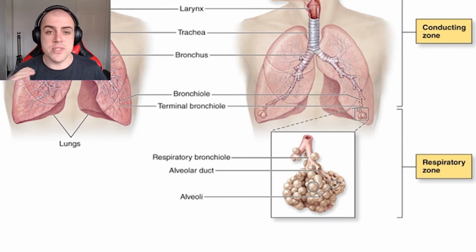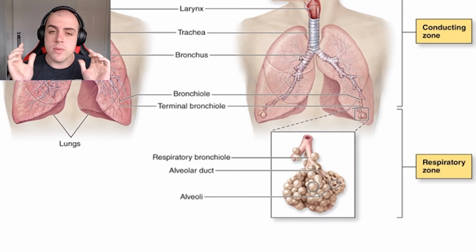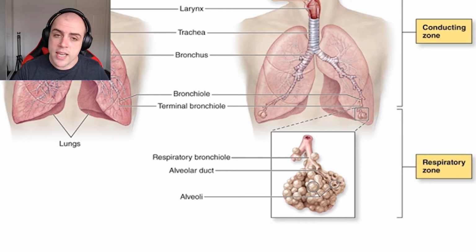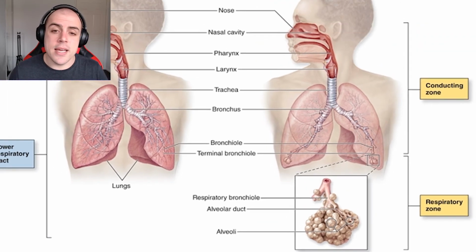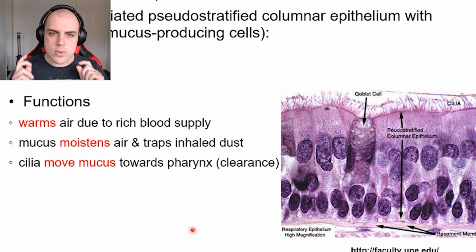Whereas in the respiratory zone, we're being a lot more specific. We are looking at the specific movement of key compartments within air, so oxygen moving in, carbon dioxide moving out. Now, our main game plan here, guys, is to start off with the nose, and we're going to work our way right down our trachea, down into our alveoli. So let's get started. So starting off with the nasal cavity, okay?